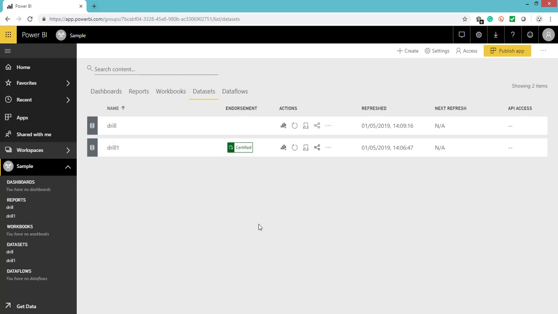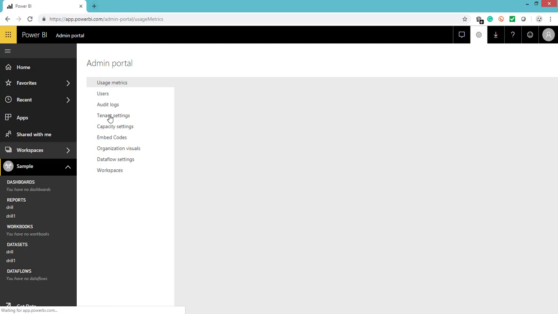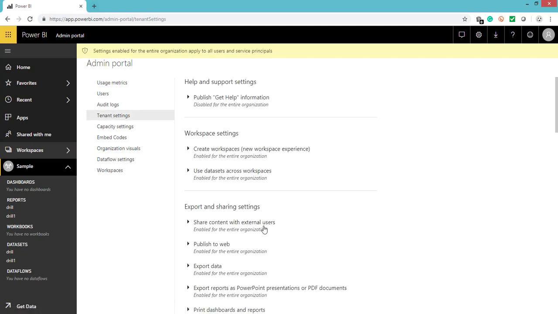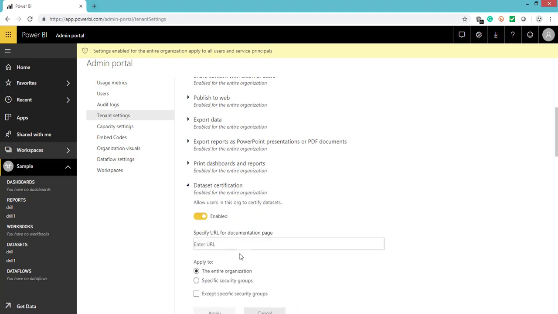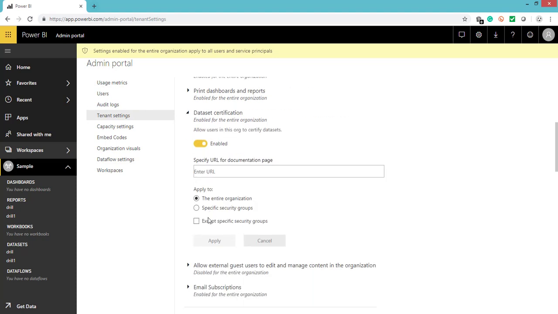So that's it about shared datasets. If you are an administrator, you have to go to the admin portal, then to tenant settings, where you need to find the option dataset certification. This is the place where you specify your security groups, the users who can certify the datasets.